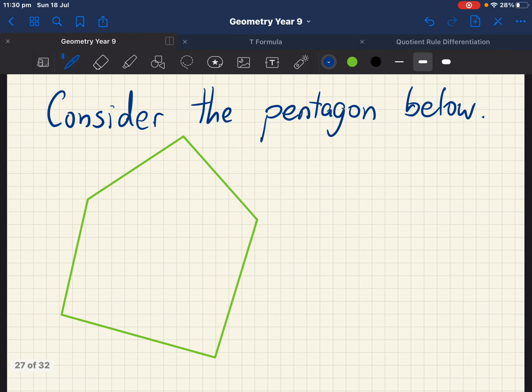Okay, so here we have ourselves a pentagon. So we've got the 5 sides. Hopefully I've drawn it correct. Yes. Okay, so we do actually have a 5-sided shape. Now, what are these 5 angles going to add up to? I'm referring to 1, 2, 3, 4, 5. So we've got 5 angles. What's the total of all these 5 angles?